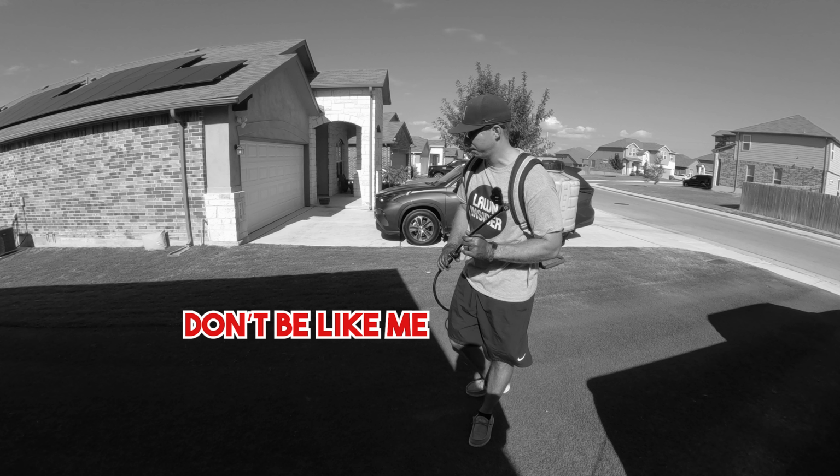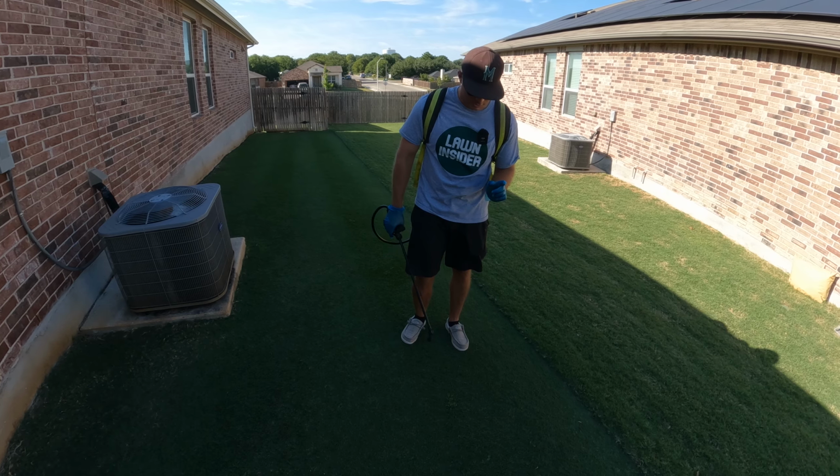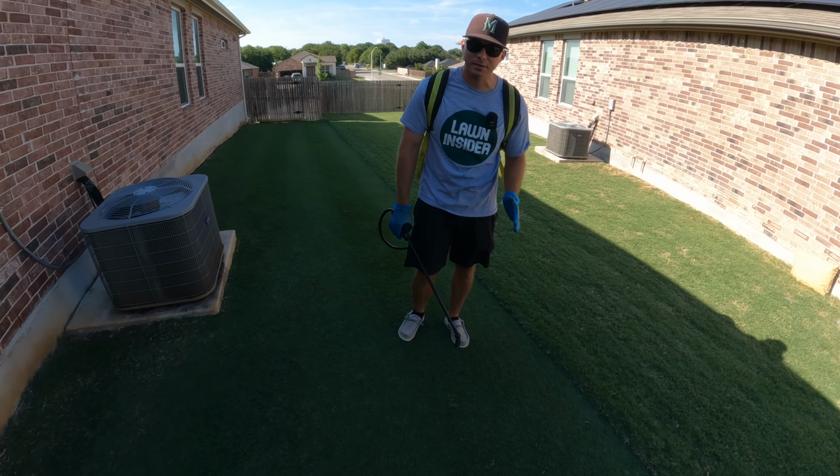I just wanted to jump in and say that I'm actually setting a bad example for y'all right here. Make sure that anytime you spray one of the sides, that's going to be herbicides, insecticides, or fungicides, that you are wearing the proper PPE. That's going to include eye protection, gloves, longer sleeves, longer pants, and it's a good idea to put on some boots.